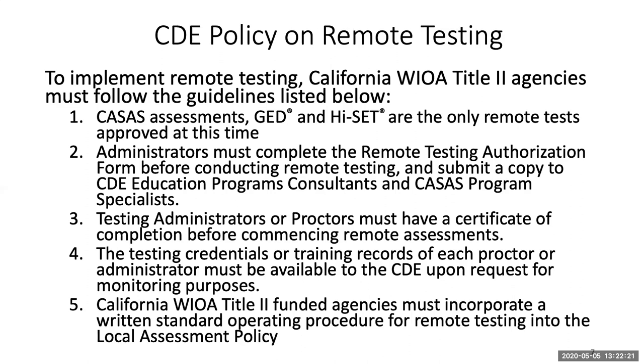For this year, you'll submit a copy to your CDE consultant. You'll also submit a copy to your CASA specialist. That's for this year only. I'm not sure that will be a requirement every year, but for 1920, while we're still in quarantine mode, you've got to submit not one, but 2 separate copies to make sure we're all aware that you're doing this, because we're doing the full court press on getting everybody up and running.